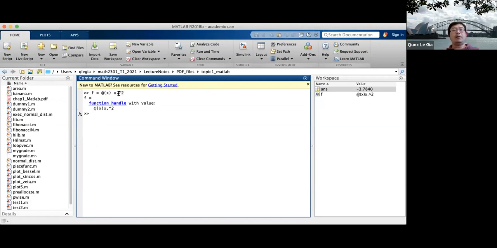A dot here just means that if x is a vector, then it takes every element in the vector and squares it. So now suppose I give f(2), that gives me 4. But if I give f of 2 and 4, a vector, that gives me 4 and 16, a vector.